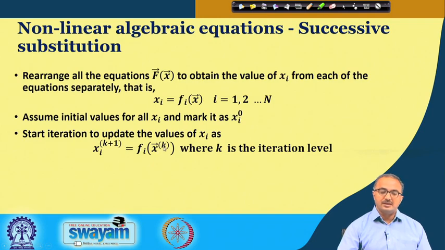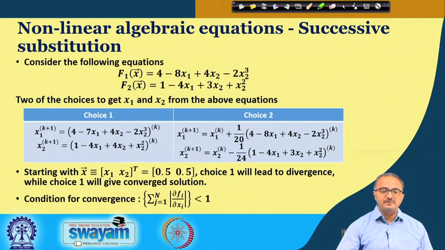So, we are using the initial values of x at the present level to get the values of x at the next iteration level. And this way we continue till we find that even these f(x) values are coming to some kind of converged value. So, here I have just given an example without solving it for you.